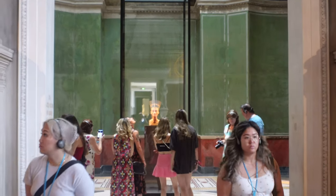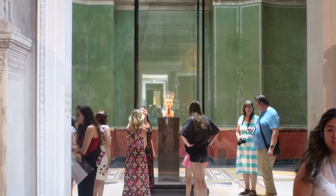There was actually no photography allowed in the room where Nefertiti's bust is, but strangely, you're allowed to take a picture from the room opposite, which, what's the point of having no photography if you can do it just from outside the doorway? Anyway, we're off to the DDR Museum now. It's about a 5-6 minute walk. We're on the way. We're going to stop for a drink because we are so thirsty.